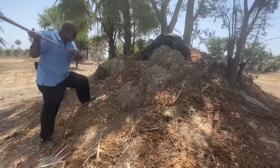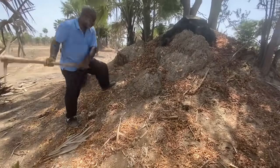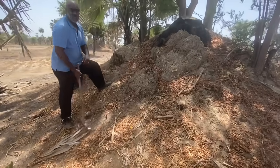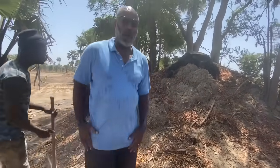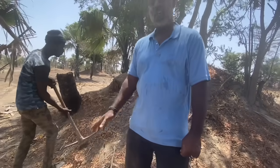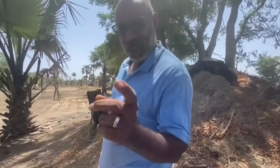Location. Now we're going to see what's up under here, okay? Better not let a bush rat come out of here. Hey guys, we ain't got no oil. That's good. We ain't got no gold. We ain't got none of that stuff out here on the land, guys. So, hey, that answered your question. All right. Stay tuned.